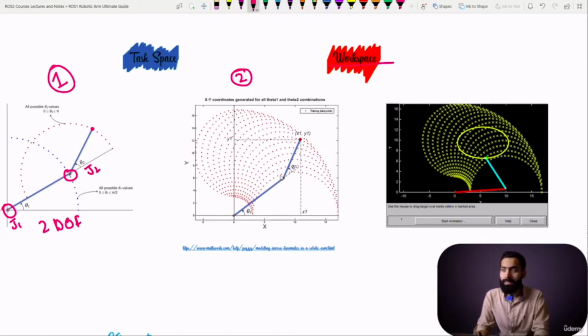Now coming to the next point, which is the task space. If we look at the third graph, we can see that there is a circle inside our workspace. The task specified for this problem was to draw a circular area inside a 2D space. So obviously the robot can only draw things inside its workspace. That was our task space. And task space is always limited as compared to workspace, because task space is totally dependent on workspace. Task space depends upon the task, but it can only happen in your workspace. So this was the basic concept of task space and workspace.